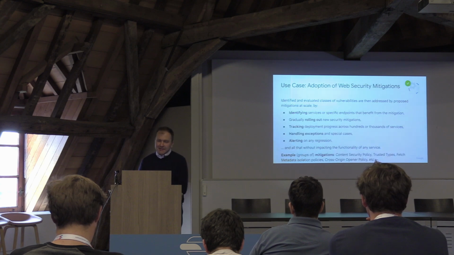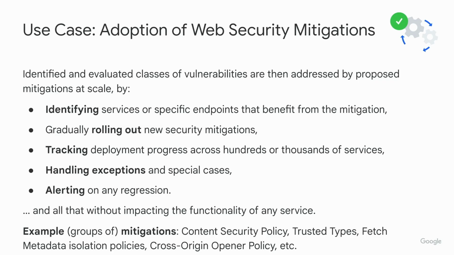Let's see what it usually looks like. So first, we identify services or endpoints which would benefit from that mitigation. Signals are very helpful here because we have a comprehensive view of the web traffic at Google. We can identify those endpoints. Well, okay, traffic is sampled, but if you do very simple math, you will see that within, let's say, 1 week of data, it's very unlikely to miss something which has just a minimal amount of traffic, just a minimal usage of a service. So it's pretty good there.